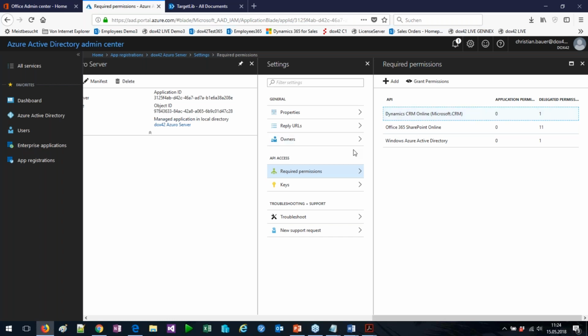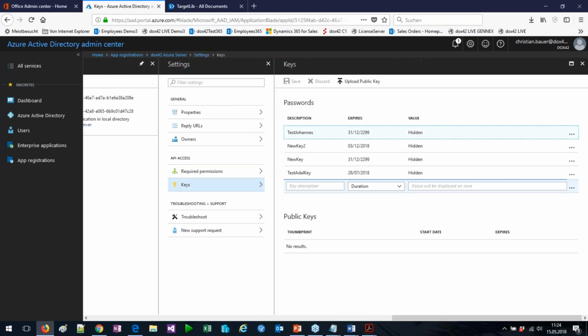Of course, we did the same thing for the add-in. Then there's one more thing, the keys. As the server needs to identify against Azure Active Directory some way that I'm this app, you can register a key. That's the client key. You saw this client key before in our configuration Excel in an encrypted way, and we have some client keys registered here. If you register a key here, it will show up in the value here, and be sure to copy it immediately because it is hidden afterwards. The only thing you can do with a key as soon as you created it is delete it.